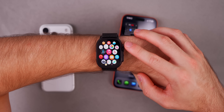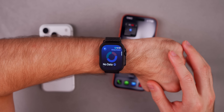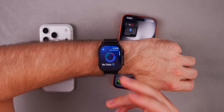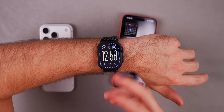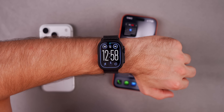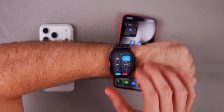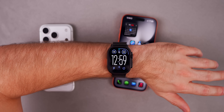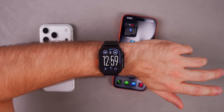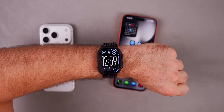Should you update to watchOS 26.2? Definitely — especially if you track your sleep and use the sleep score feature, which now has much better grading. Urgent reminders are another good reason to update. The potential for better battery life and performance is also a plus, at least in my experience, though everyone's experience differs. If you don't sleep track, don't use urgent reminders, and have great battery life and performance already, it's not a huge update — but if you're experiencing bugs, it's always advised to go ahead and update.